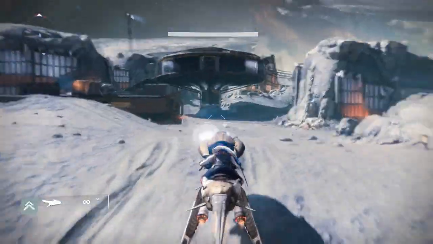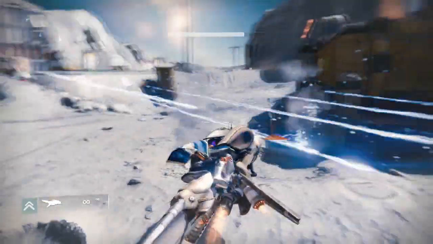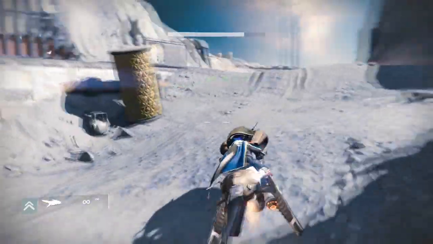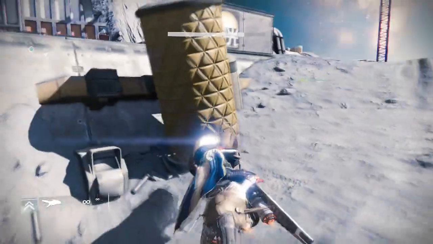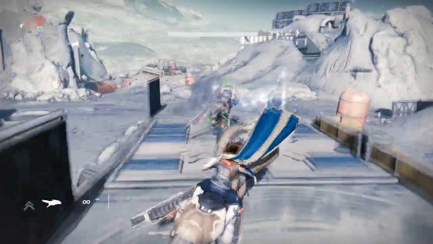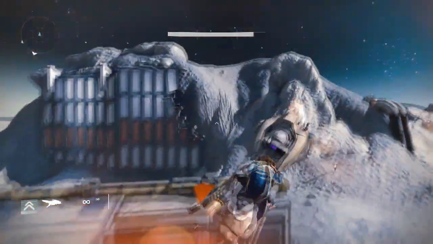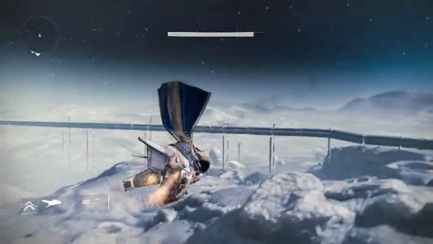When going into the Pike playground, you'll notice some enemies alongside this building. I take out the enemies in this area just because I don't want my Pike getting destroyed, and they're just an annoyance. But right by those enemies is a nice little spot you can play around with on the Pike. You can ramp against this sign right here and go soaring in the air. It's a nice little trick spot with the Pike.